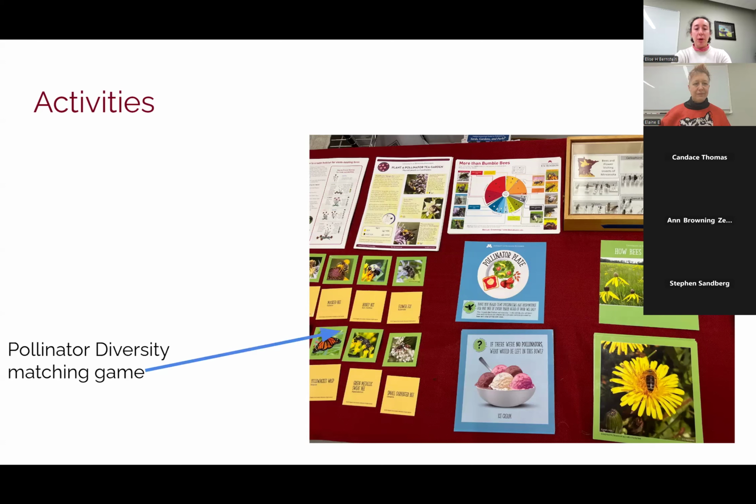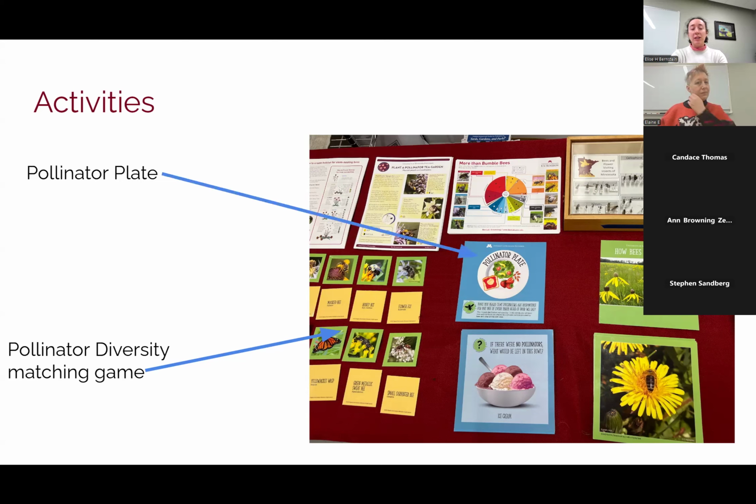Activities. So like I mentioned, the pollinator diversity matching game is really great. This one is great because you can make it really accessible to a lot of different audiences. So the cards are the same. They're just, some of them are green, some of them are yellow. They both have the picture on one side and the name on the other. So if you want to make it a little bit easier, you can have all of the cards picture side up and have people just match the pictures. And then if you want to make things a little bit harder, you can have one side pictures, one side words. So it's great, and it's fairly easy to flip between the two different options there. So folks can engage with that game or activity in different ways.